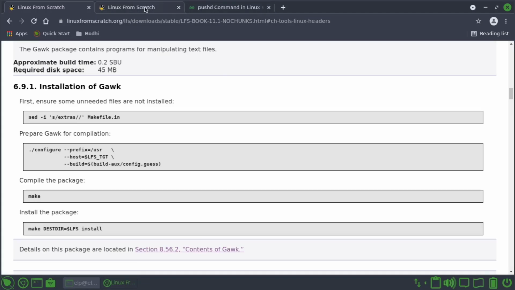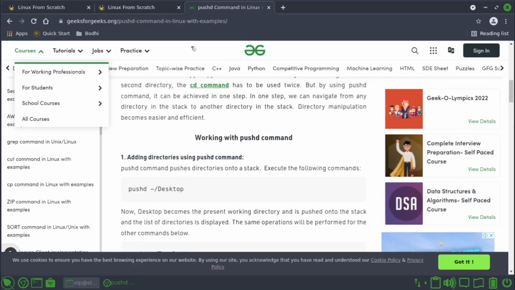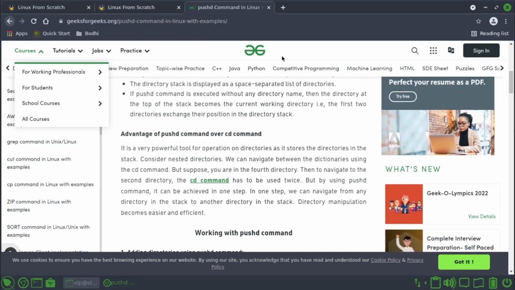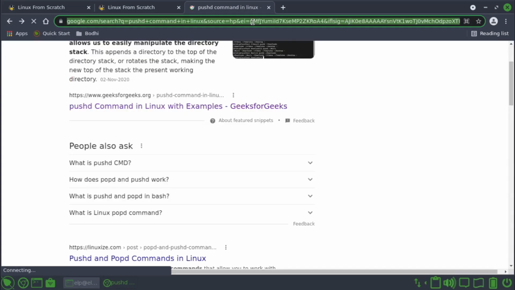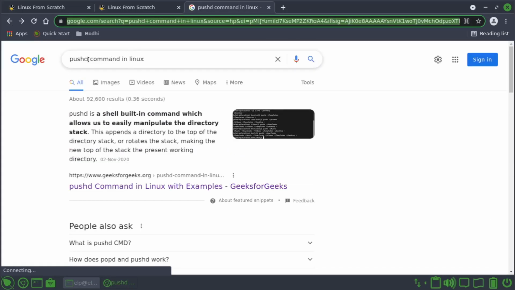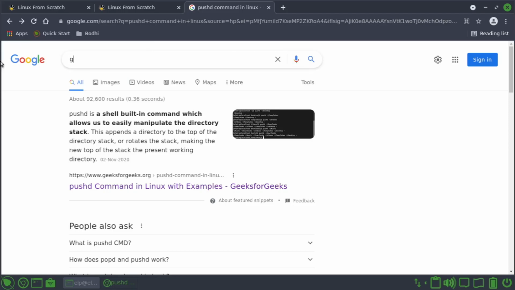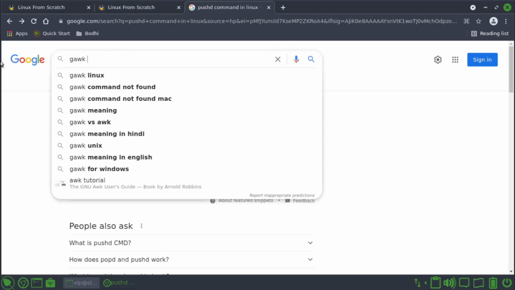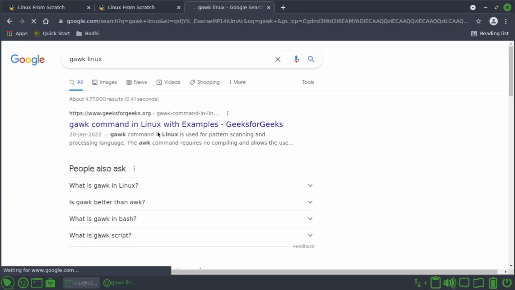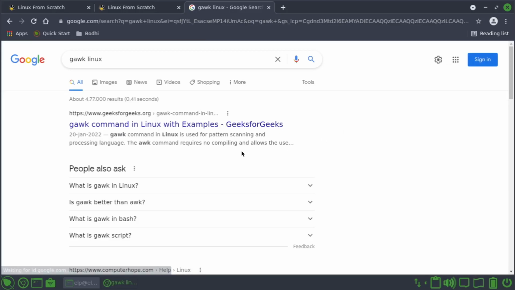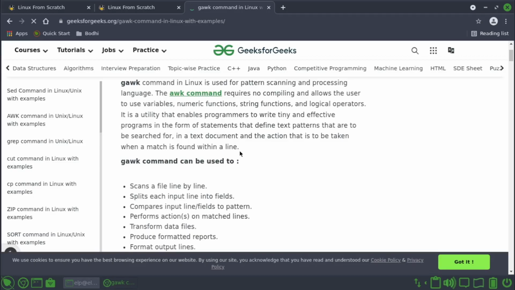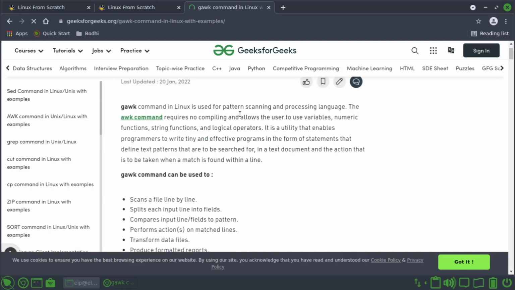Let's get some more information from the internet if it has something on GAWK. GAWK Linux. Okay, if you see in GeeksforGeeks, the AWK command in Linux is used for pattern scanning and processing language.